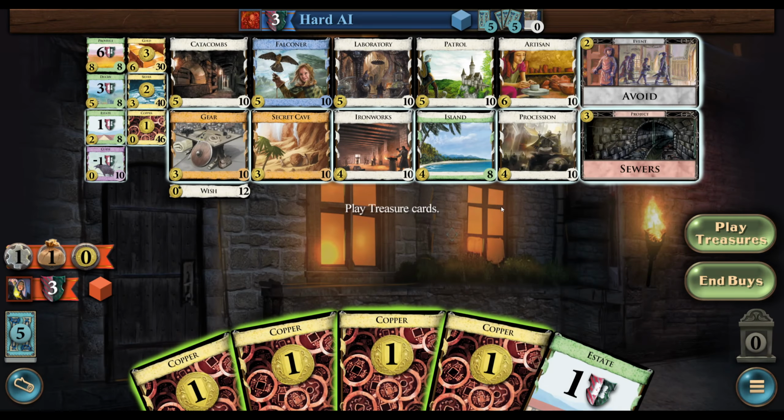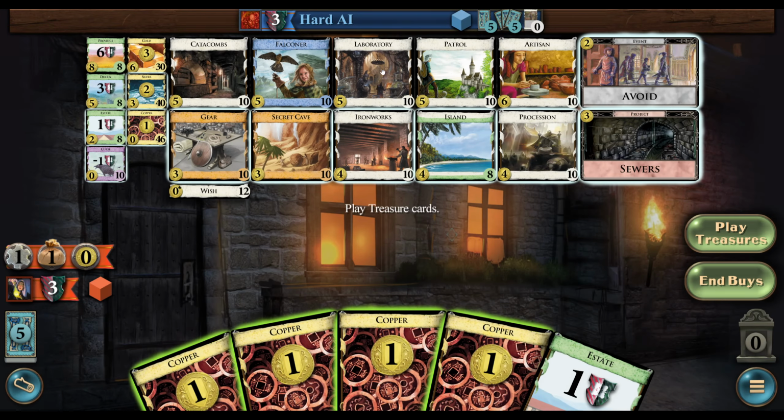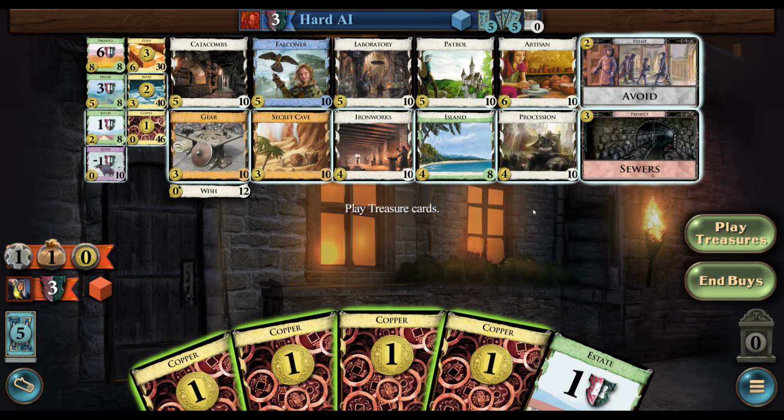Falconer triggers off Island gains here. Falconer is a bit of a hard sell, I think, for me, but it's not crazy. There may be something there at some point. Laboratory is just a nice draw. Patrol will probably not be gained. It's just competing with Catacombs here in a super unfavorable way.